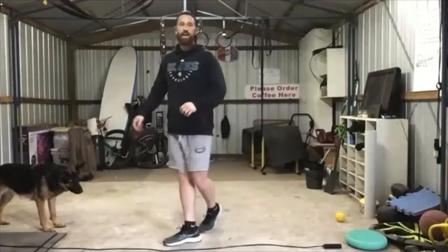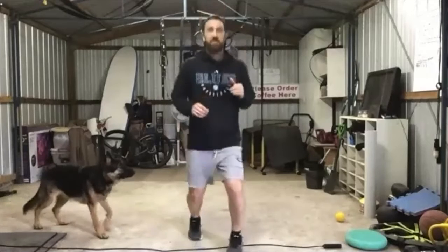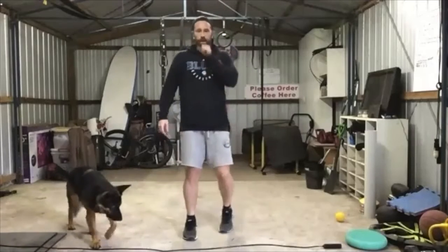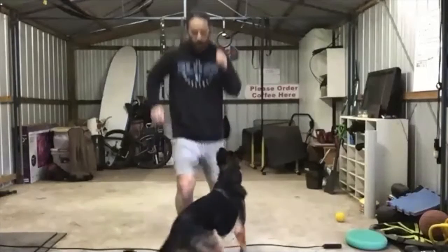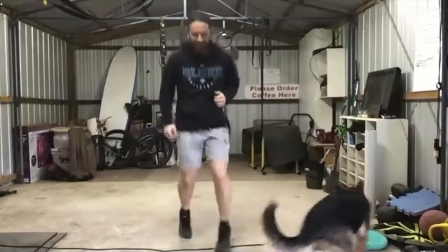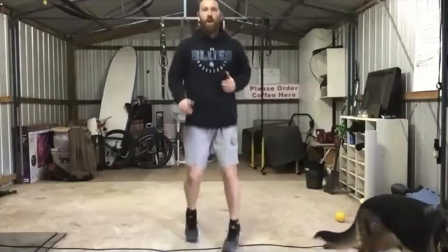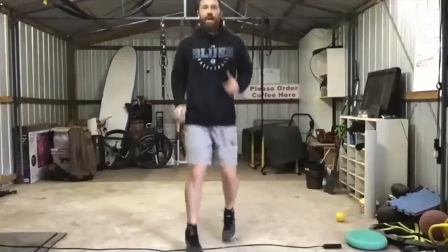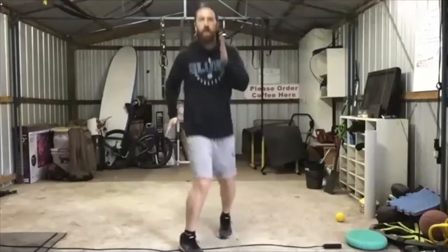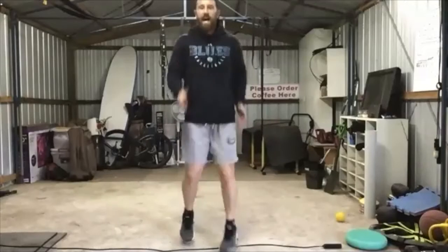Next one is alternating. So we start with 1 foot over, 1 foot behind, and we're scissoring our legs like that. 3, 2, 1. Here we go. Scissoring now as quick as you can. There you go. Good job. Get that heart rate up. Get those arms moving as well. Working hard now.